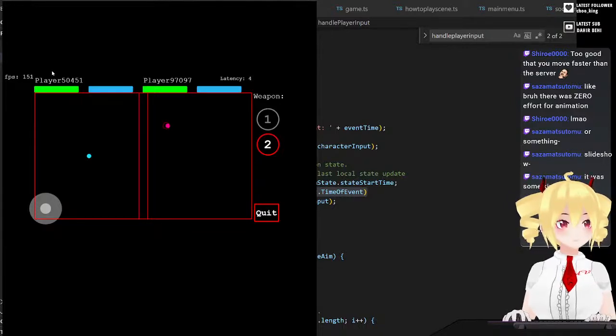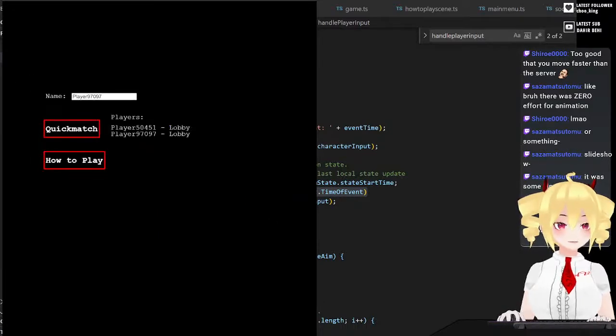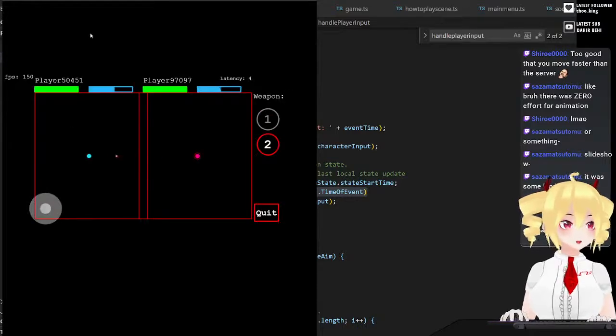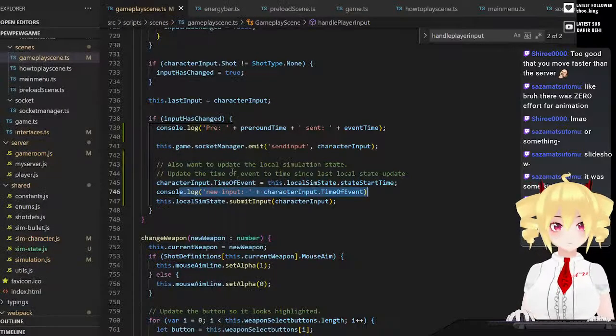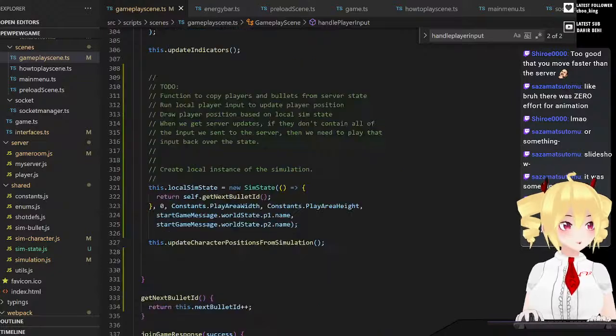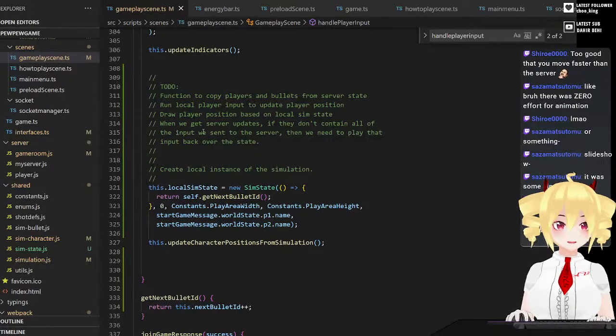Oh, I wonder. Let's see. Oh, let me look at this again. So there is one thing we haven't done yet, which was the to-do in my big to-do: the server hasn't necessarily processed all the input yet.